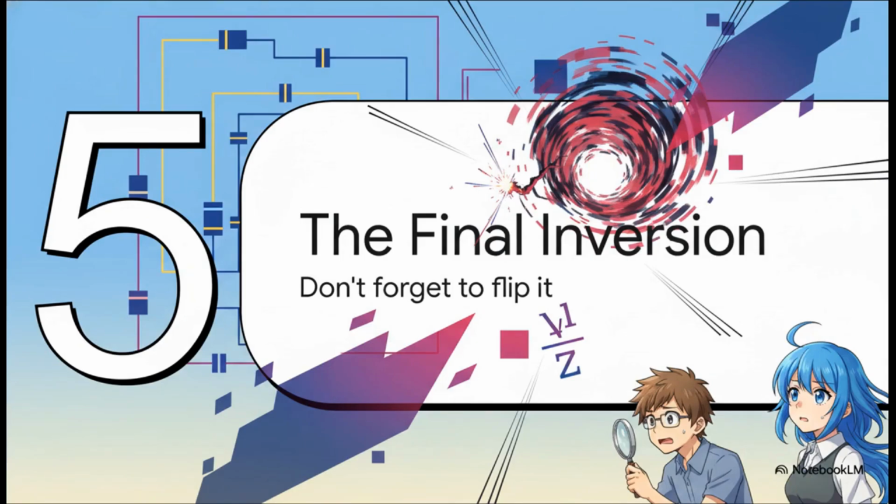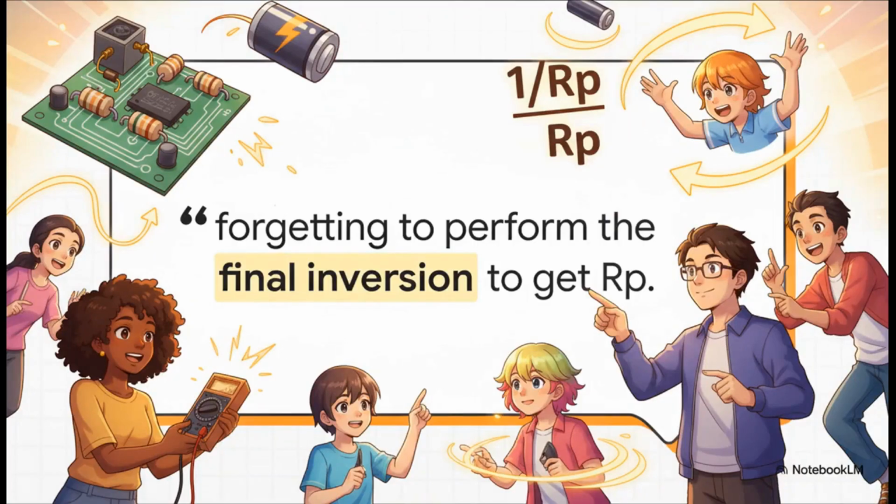Section 5, the final inversion mistake. I want you to listen really closely to this part, because this is, without a doubt, the single most devastating trap you can fall into during an exam. Don't forget to flip it. Seriously, I cannot stress this enough. Finding that sum of the reciprocals is only step 1.